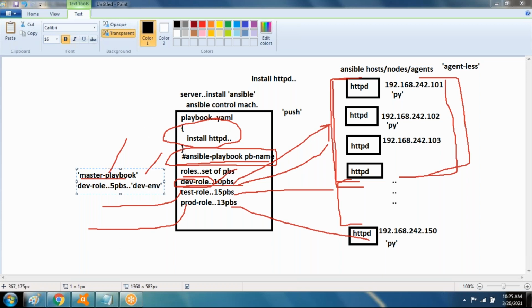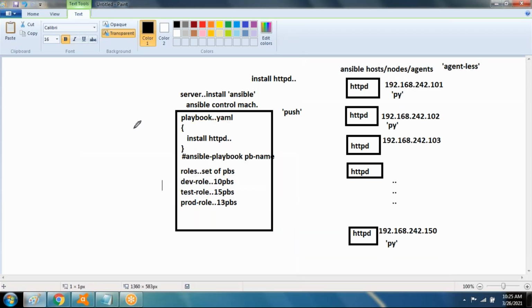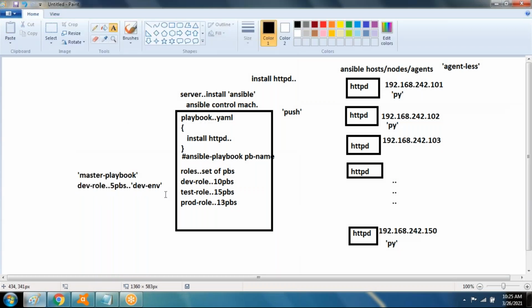Now, hope the master playbook concept is clear. Let me just repeat what we have discussed so far. The first thing we discussed was that Ansible is agentless. That means on the agent side or host side, you don't need to install any Ansible-related configurations.